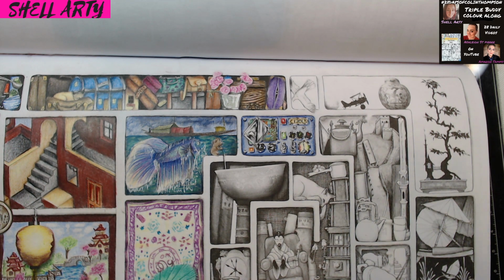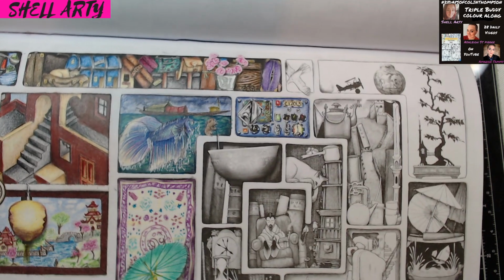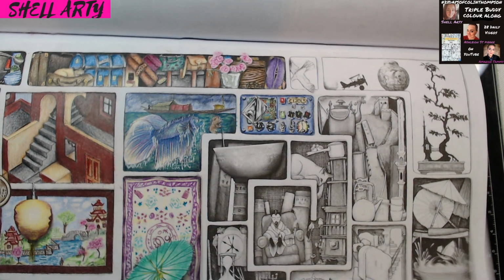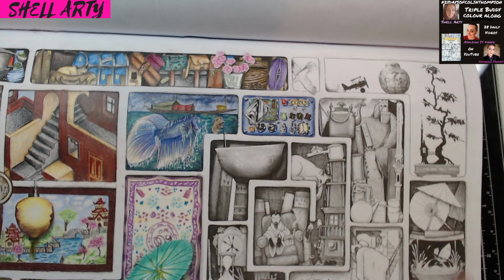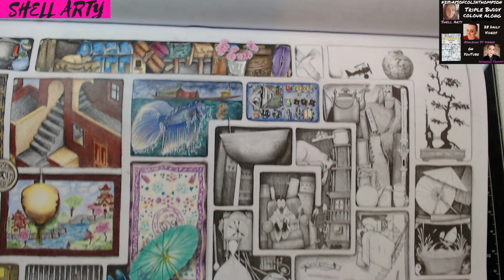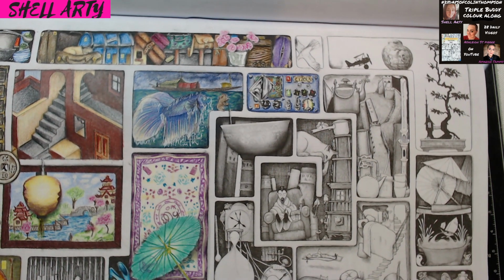Both me, Ashley and Tammy are having a blast doing it. We are on, as Tammy says, the downward side of the hill on the way down to the end. So I'm sure you will all miss us from these videos that we've done. But this page is going to look amazing when it's done. I just can't wait to get into all these little ones. But then I'm going to be sad when it's over in a week's time-ish.